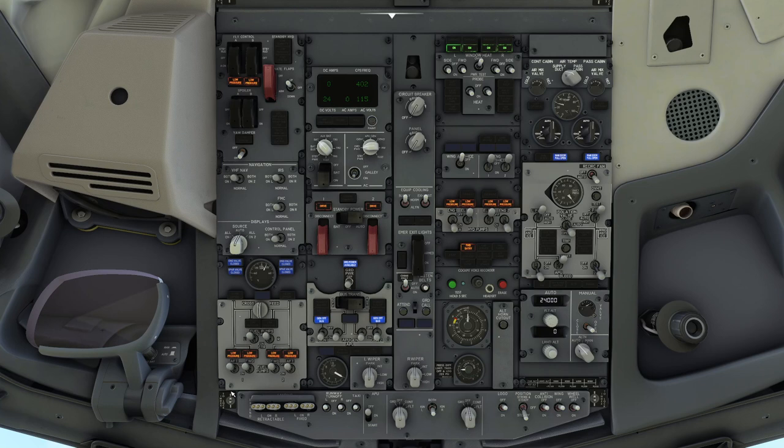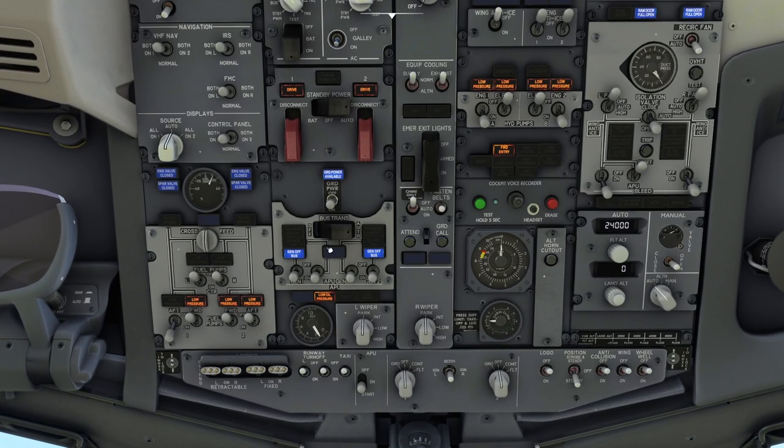We turn the aft fuel pump number 1 on because that provides fuel for the APU, and we then go and start the APU. So this is the auxiliary power unit, the small jet engine in the back of the aircraft that provides electrical power and also primarily the compressed air to spin up the engines. So this needle will come around to about 7 and then fall back to 4. And when it does so, the centre light will come on the bus transfer, meaning we can switch away from the ground power to using the auxiliary power unit.